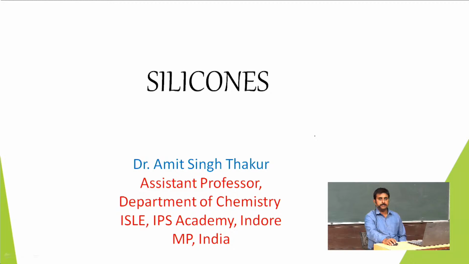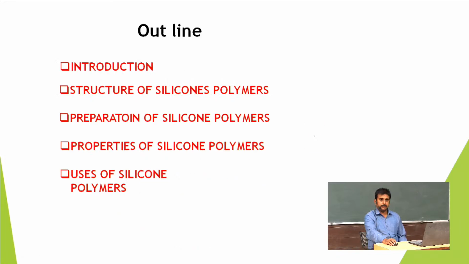For example, polythene, bakelite, PVC, etc. But this time we are moving towards a new topic, that is an inorganic polymer, which is silicones. These are a different class of polymer as compared to the previous one, that was organic polymers, simple polymers we call them. So these are different, better one to understand. We will move forward.